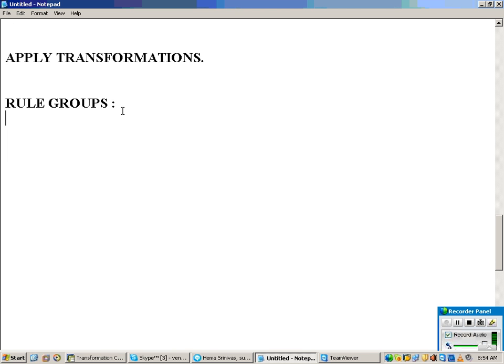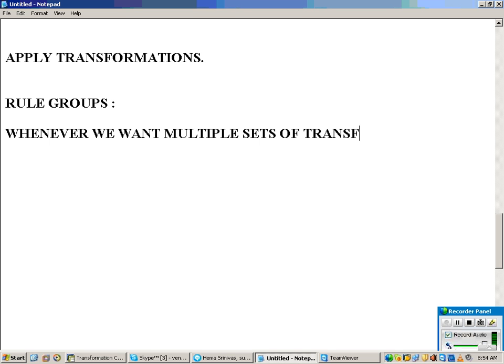Whenever we want multiple sets of transformations, what do we use? Rule groups. Whenever you want multiple sets of transformations, we are going to use the rule groups option.